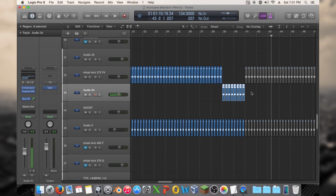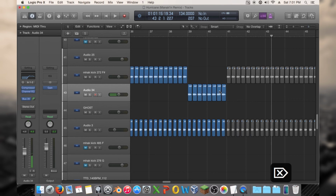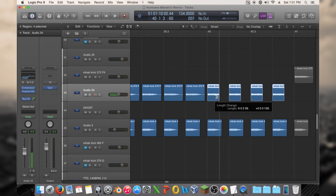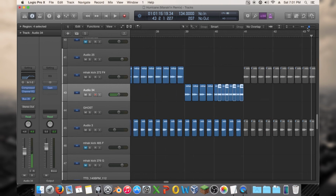I'm thinking. Okay, so what we'll do is we'll copy this down here to the ghost. No, we won't do that. Okay, what I want to try is to go to eighth notes here, just because that'd be kind of interesting. So run these up to there. That's almost the exact correct length, and we'll just kind of go.